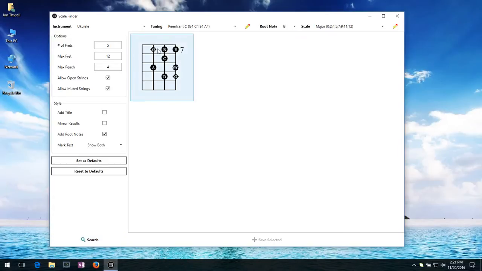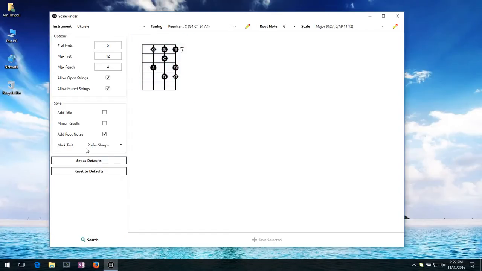So here's a G major scale that meets these parameters, and if we look, this right here, which would be an F sharp note in the G major scale, Chordious isn't smart enough to know whether or not it should be an F sharp or a G flat. So in this case I have show both shown, which is showing an F sharp and G flat, which is kind of hard to see because the text is white. But if I go ahead and set that to prefer flats or sharps, I can do prefer flats, and that shows it as the G flat, or I can do prefer sharps and search like that. So there's the F sharp.